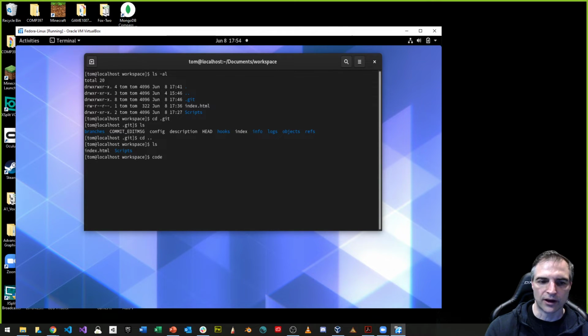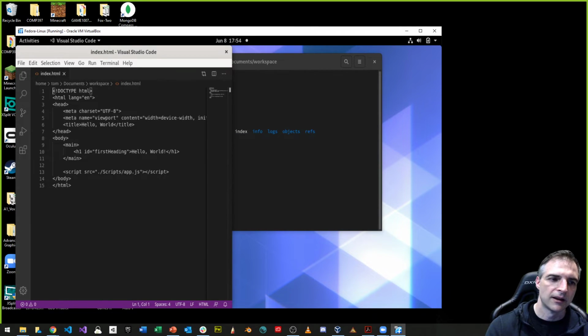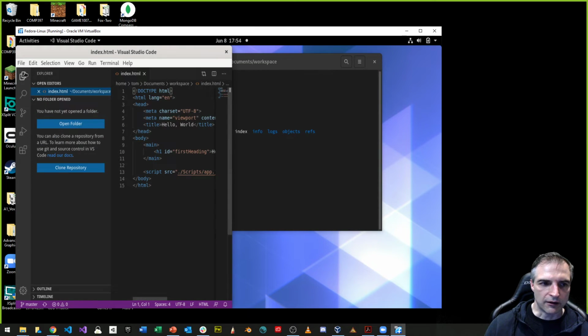And then you could try and launch just the index.html file. So index.html, if you just want to look at that, that should totally work for you if you've installed code properly, right? So you can see that here I have my index.html file exactly in the position that I had it last time when I launched Visual Studio Code, right? So you can see here also I do not have my folder open. I'm just literally using this as an editor now, looking at this one file.